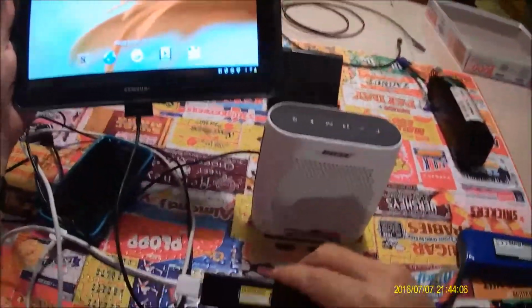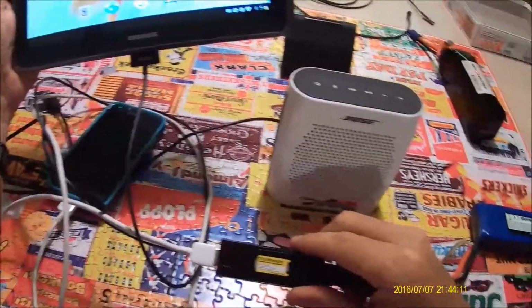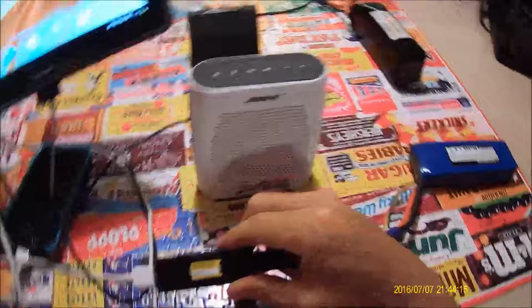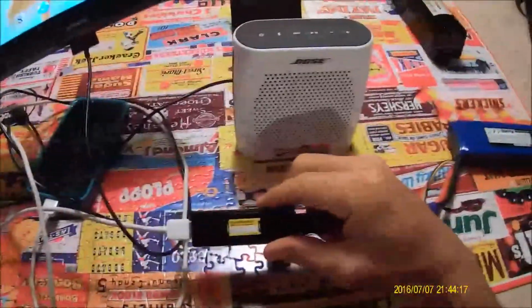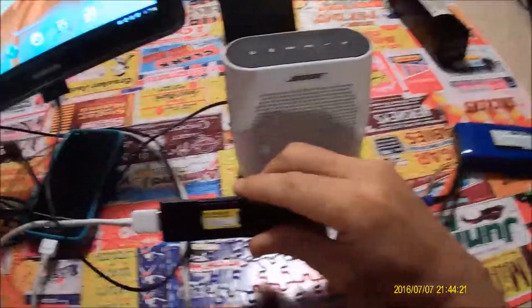This is the Turnigy XT60 to USB 2.1, two outlets, 6S to 2S LiPo converter to power. This is my quick video. You should go out and get a couple of these.